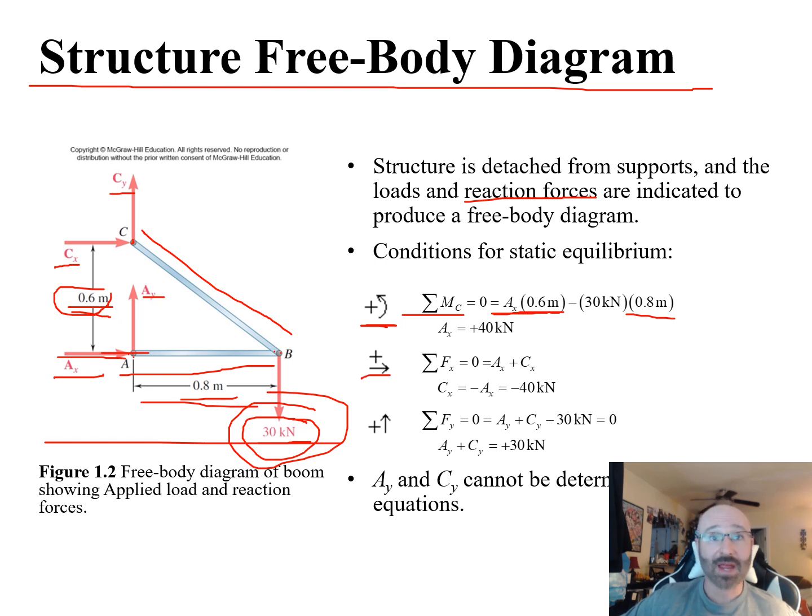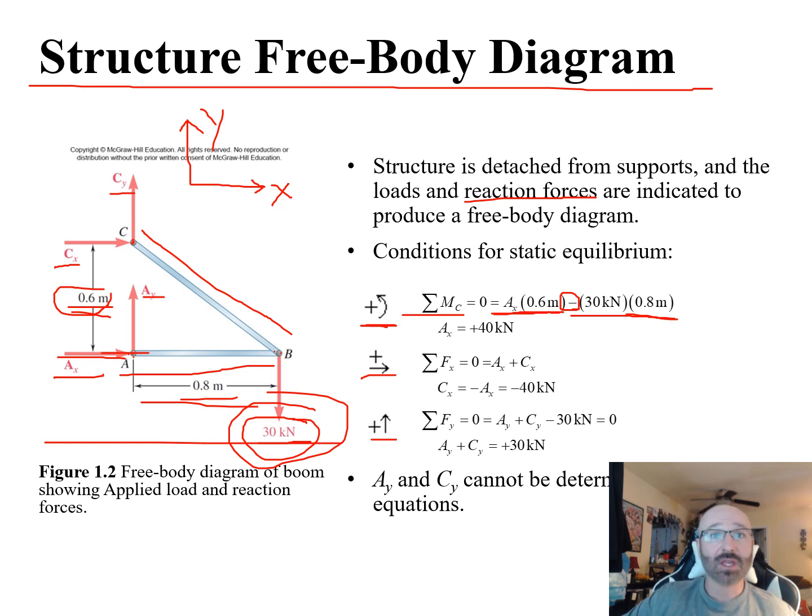I'm considering my X positive to the right, my Y positive going up with the standard Cartesian coordinate system. So that's something I also would encourage you to do. With a problem like this, clearly put this up here for you, for the grader, for whoever. So you remember, okay, I'm considering X positive to the right, and I'm considering Y positive going up there. So that's why now when I do my 30 kilonewtons here times my 0.8, and I do my right-hand rule, my thumb's going into the board, then I can see, okay, now I have a negative moment here, and you can see there's my negative sign right there from that negative moment.